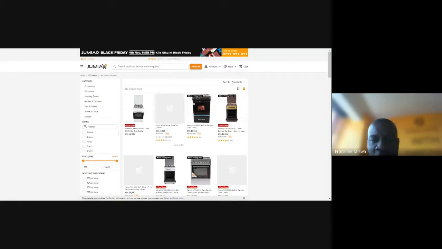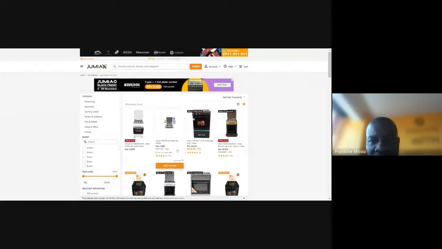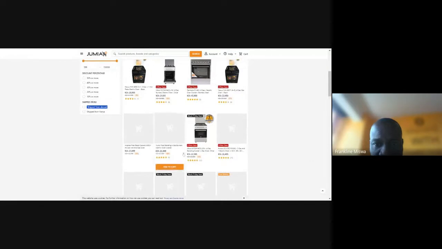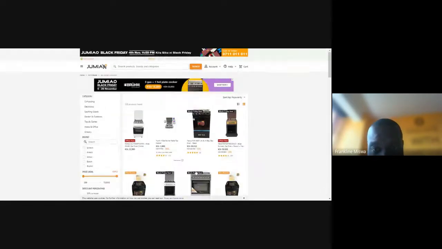Yeah. So you'll be able to see, for example, Nunex has a 4 gas burner, and whenever a customer searches, your product will appear based on your bid and your bid amount on this particular tab. And then the next closest bid will appear around here. Where is it? Still loading. But gas cooker with oven, that's what you get when you search.